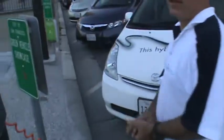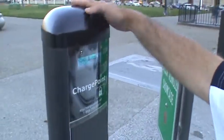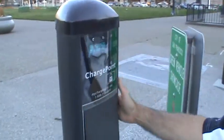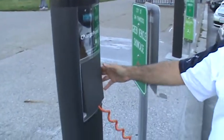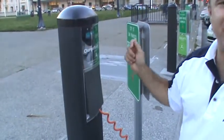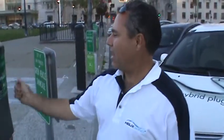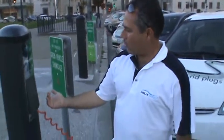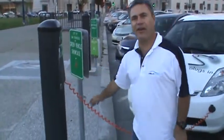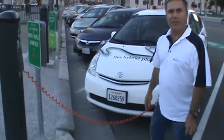What we have here is a ChargePoint, which is an electric car charging station. We'll be installing these in Hawaii real soon. Basically, you go on the internet and pre-pay for a certain amount of charges, then you come and park your car, wave a key in front of it, and it opens up a door on the front, allowing you to plug your car in and charge. It's very affordable — about one cent per mile.